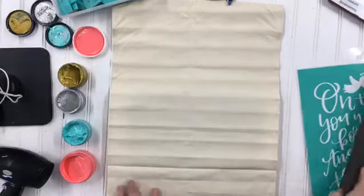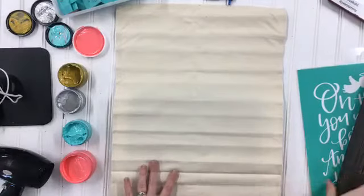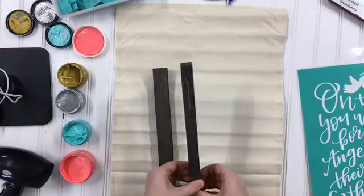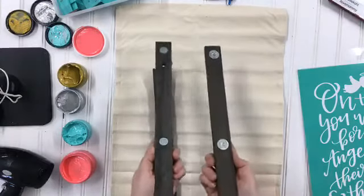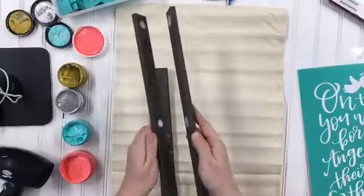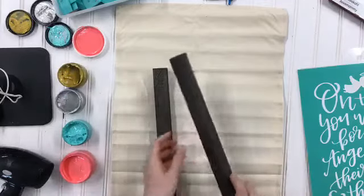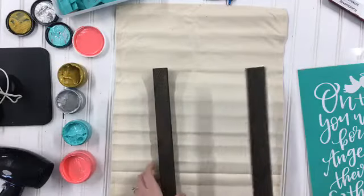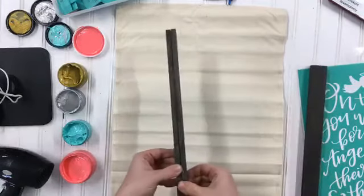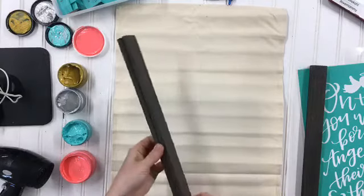All right, so the first thing that I'm gonna do, so I have this little pad underneath here. This is the Chalk Couture canvas banner, so if you've never seen them before, it comes with these two sets here, and they're magnetic, so you put it on either end, and then it closes around the banner, which I'll put inside in a little bit once I get done. And then there is a string that you attach to it here. So there's one for the top, and then there's one for the bottom. Ooh, and that's kind of a strong magnet, isn't it?